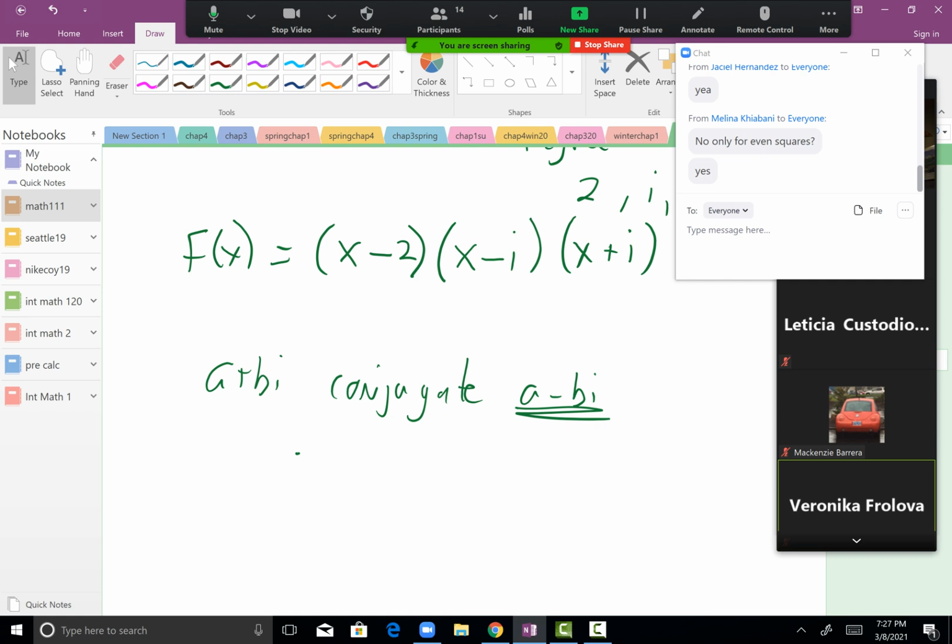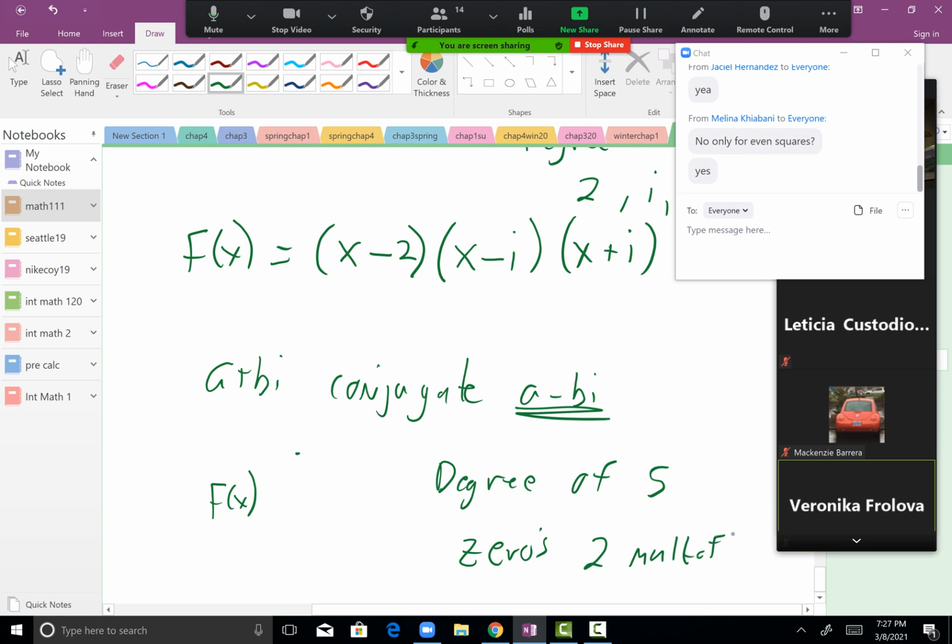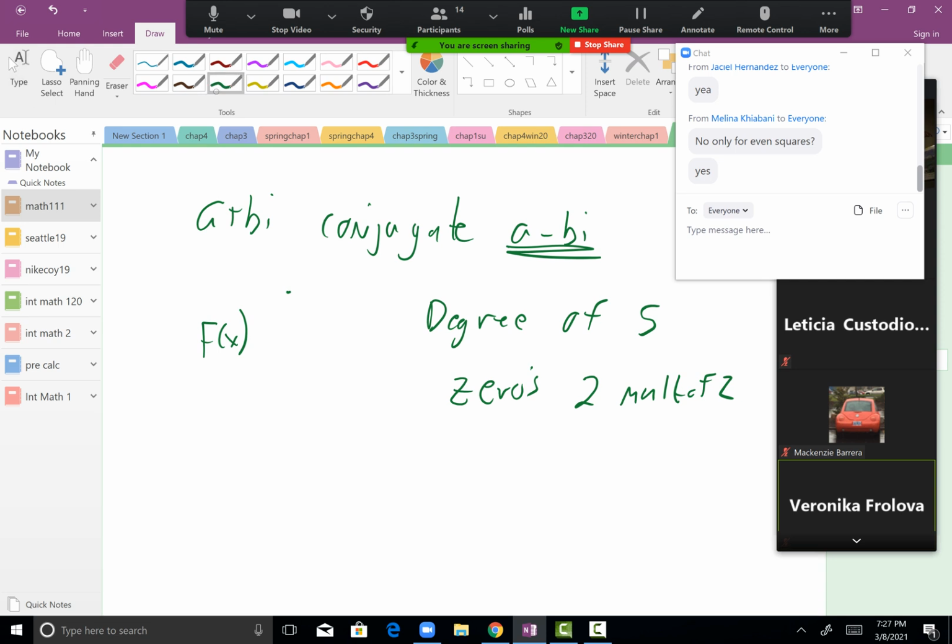Okay, same topic. Let's keep going. So let's say we want to write an f of x. This one's going to be a degree of, let's go with a degree of 5. We haven't done anything with that. We'll say that we have a zero of 2. We'll make that a multiplicity of 2. We'll say we have another zero of 1, and then we're also going to have a zero of 3 plus 2i. All right, so now we're ready to write it.